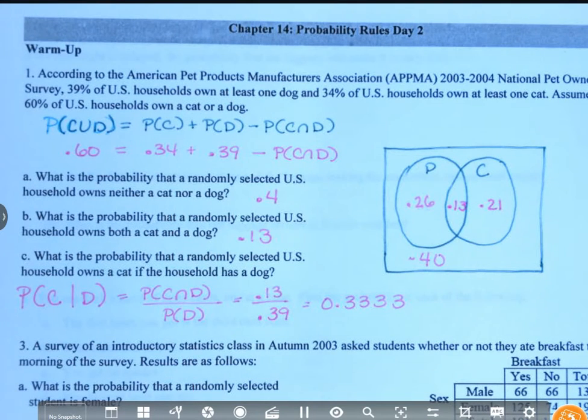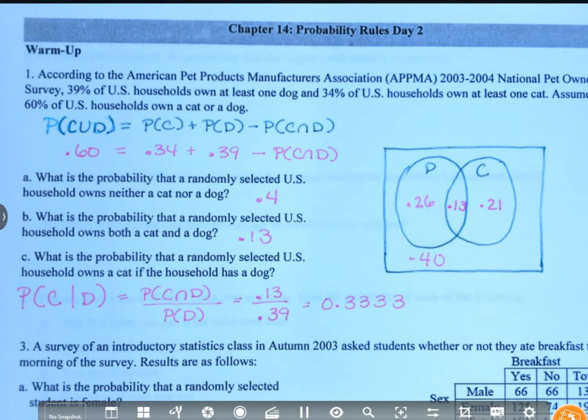Okay? Now these probability rules, this is one of those units where the general rules themselves are super duper easy. If I give you a setup of a Venn diagram and ask you to answer these questions, you could probably do that without much problem. The issue with this class is being able to take those rules and apply them in various situations, how they interact with each other, how they affect each other. And that's what makes this class hard.